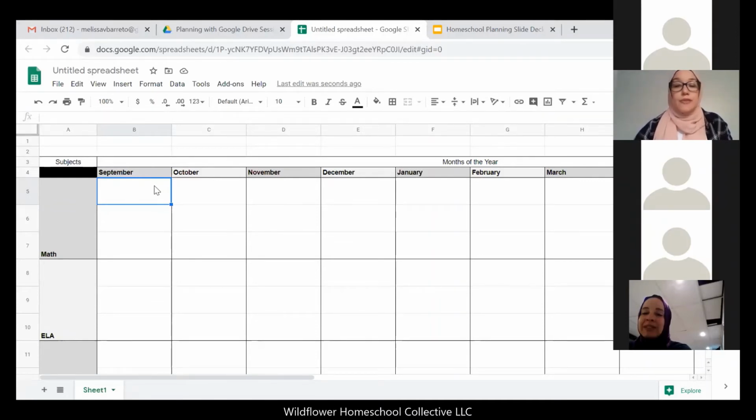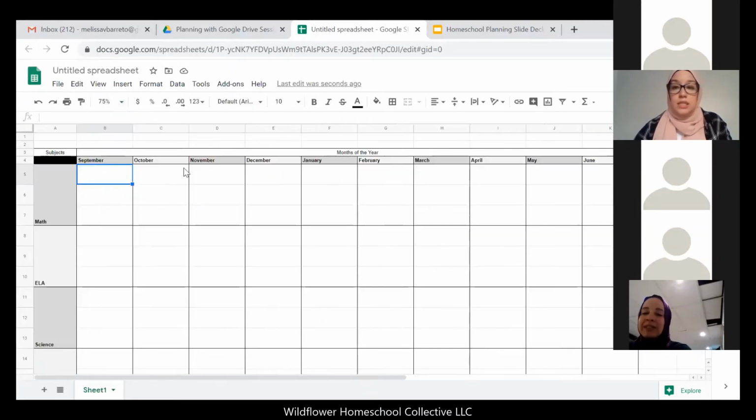So let's say that your first child, I'm going to adjust my view here a little bit so I can see everything in one shot. Let's say your first child wants to pick the color blue, okay? We're going to highlight the first row all the way across because this is where you keep your first child's information, okay?